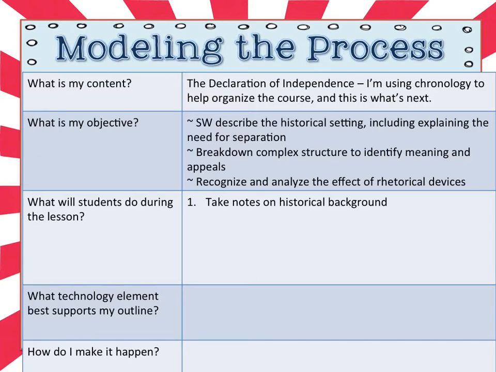The first thing they're going to do is take notes on the historical background. We've skipped a couple hundred years here, and I want them to have that background of what's going on. Like, why do we need to have this separation? And I want to give them the opportunity to combine what they're learning in this class with what they're learning in AP US History.